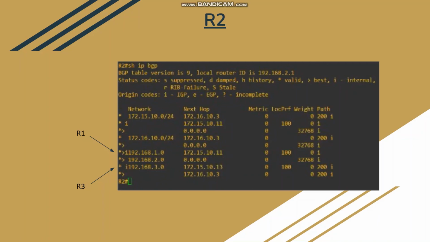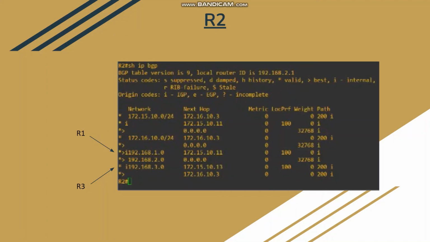As we can see here, router 2 has the same networks as router 1, 172.15.10.0 and 172.16.10.0, and its loopback, which is 192.168.1.0, and the next hop, which is 172.15.10.0. These addresses belong to router 1. And 192.168.2.0, this address belongs to R2.